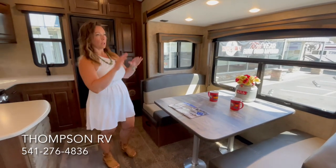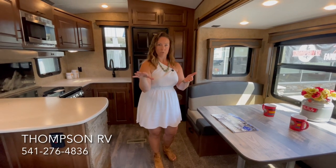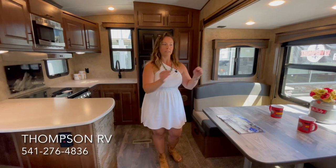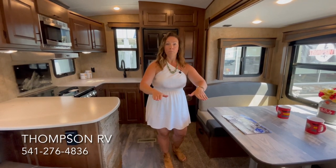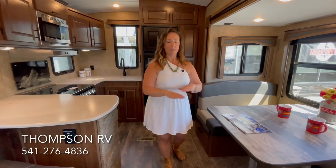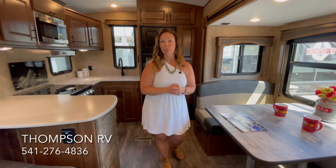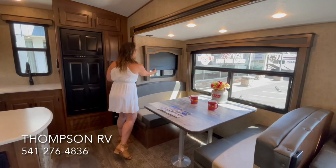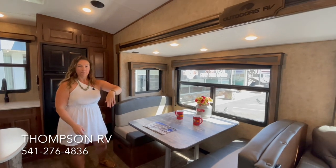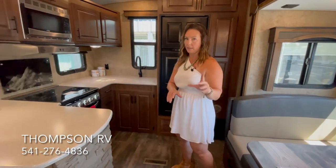Because this is a titanium series, there's going to be a lot of extra features on this fifth wheel as opposed to a Glacier Peak mountain series. We do have a video on titanium over mountain. One key difference: on a Glacier Peak, auto leveling is standard on everything, whereas in a travel trailer you have to go titanium to get auto level. Here at Thompson RV, we pretty much just do titanium fifth wheels. All of the windows are trimmed in wood, you get blackout shades throughout the entire trailer, wood around the slide out, solid surface countertops throughout the whole coach, upgraded cabinetry, upgraded mattress, and a lot of different things.